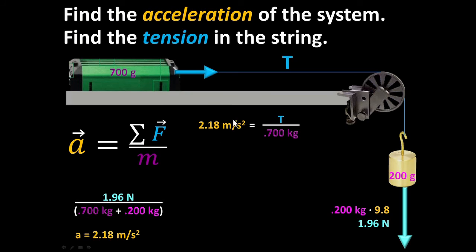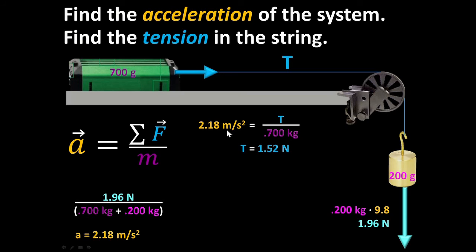So we now know the acceleration from this piece we just did. That's the acceleration. There's only the one force acting on this mass. There might be a little bit of friction holding it back, but we're saying that's negligible. So just acceleration and mass, multiply both sides by the mass. We'll find that the tension in the string is 1.52 newtons. So there must have been 1.52 newtons pulling it to the right to accelerate that mass at this rate.